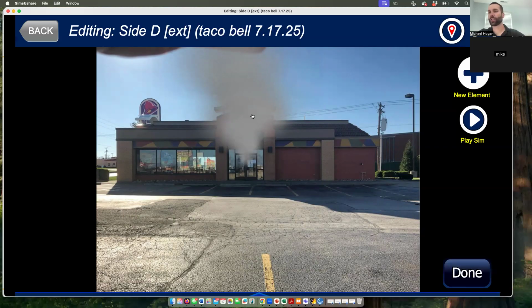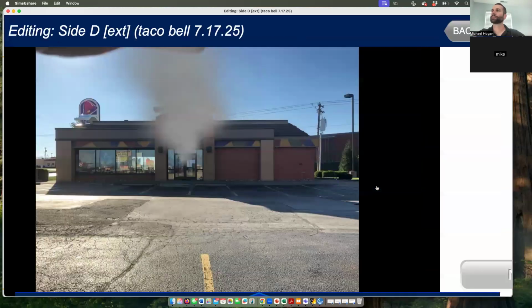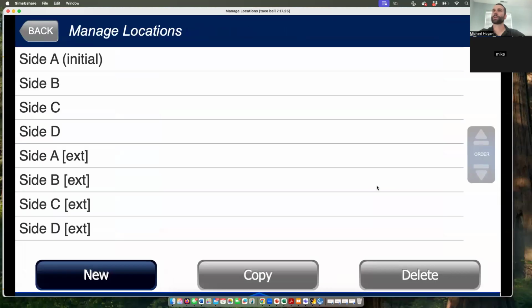We're going to make it even darker and we're going to speed it up. So to do that, we need to create a state. So we're going to hit our location menu, and we're going to come to manage locations and state. So that's going to bring up our screen. We have side A, B, C, and D. We have A, B, C, and D extension.